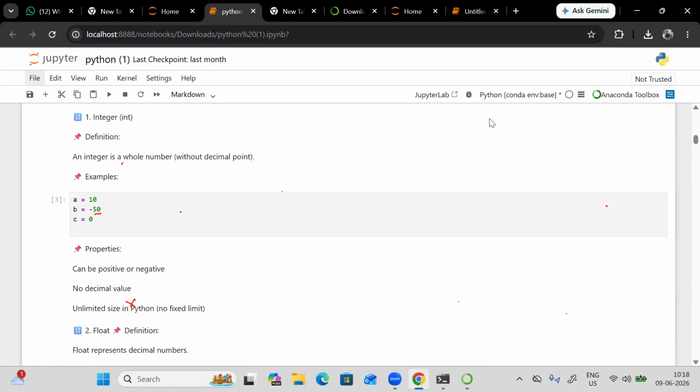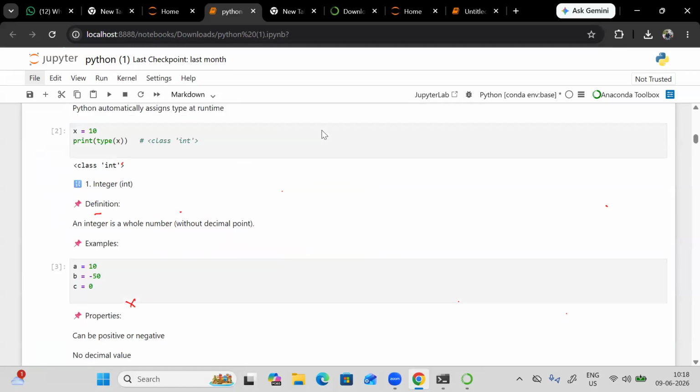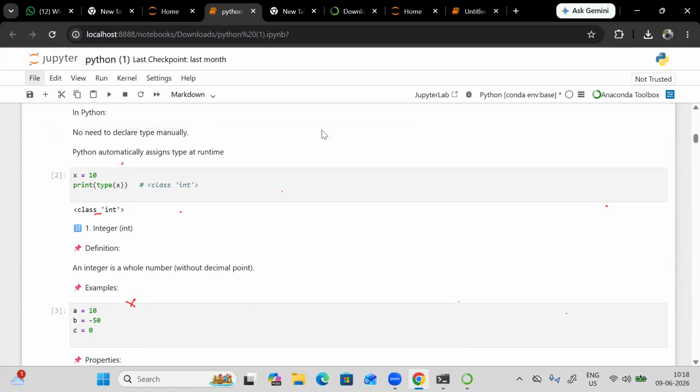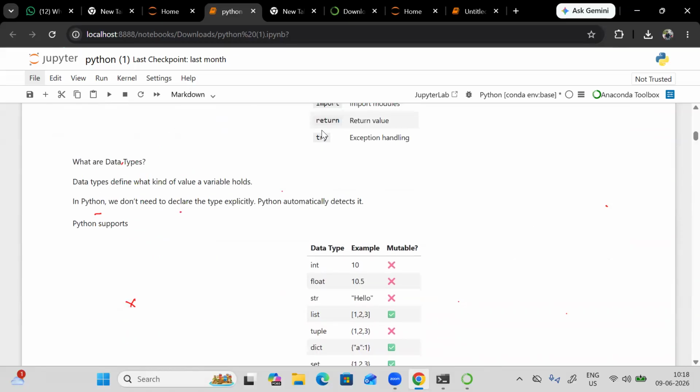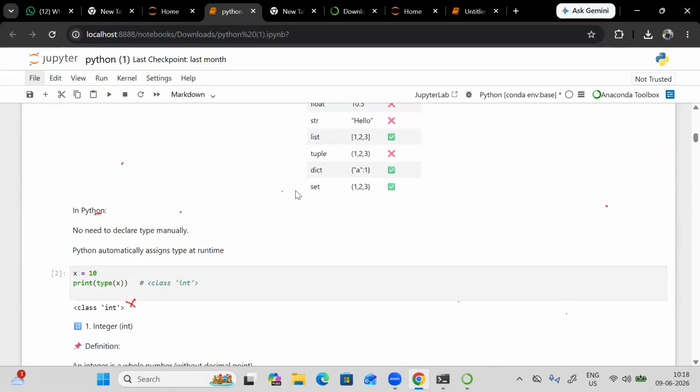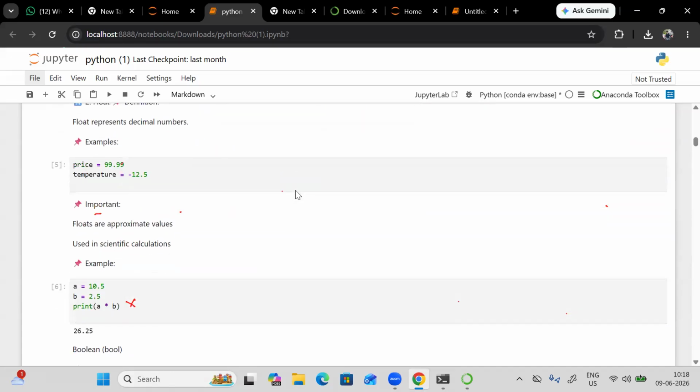How many days will the Python introduction and all take? There are four parts in this course, right? Yes. How long will the Python fundamentals take, and the rest? First, it will take at least one week to complete Python, because I want to focus more on Python. I want to make your hands dirty on Python. Then only you will understand and can write anything you want.